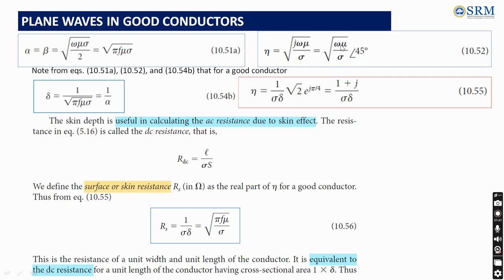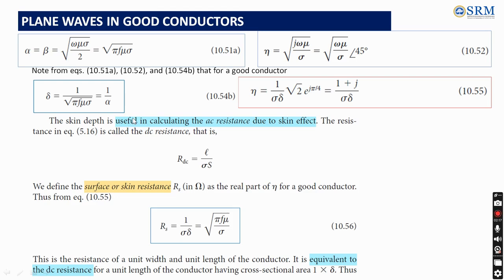And for omega we get 2 pi f, right? That root 2 also comes out. So for that j term, for this angle 45 degree, we are writing in terms of exponential e power j pi by 4. If we take cos of pi by 4 plus j sin pi by 4, cos pi by 4 is what? 1 by root 2. J sin pi by 4 also 1 by root 2. So root 2 gets cancelled. I will get 1 plus j in the numerator and sigma by del in the denominator. We will use this to find the skin resistance actually.